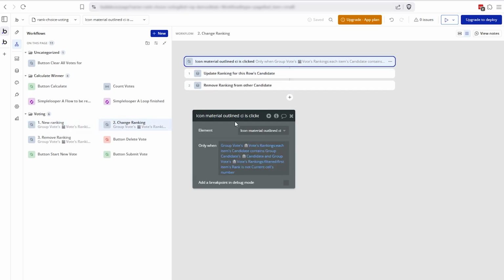So for changing a little bit more to it, we're looking at the list of rankings. We can see that the list of rankings, list of candidates already exists. So we know that we've made a selection for this candidate before. But if we can see that the cell's number is not the same as the ranking we gave that candidate currently, right? So if they currently have a ranking of 1 and we're now clicking on the same candidate but ranking 2, if it's not the same, then that means we need to make an update.